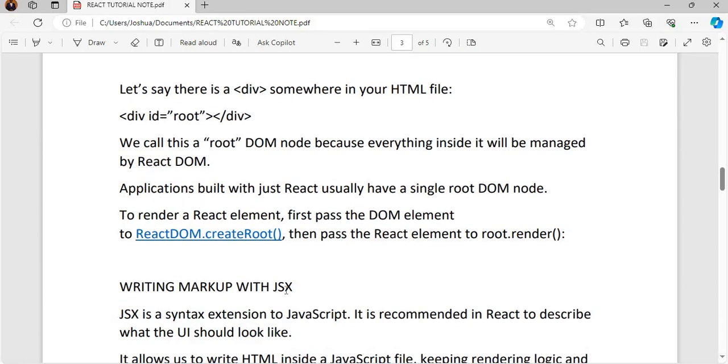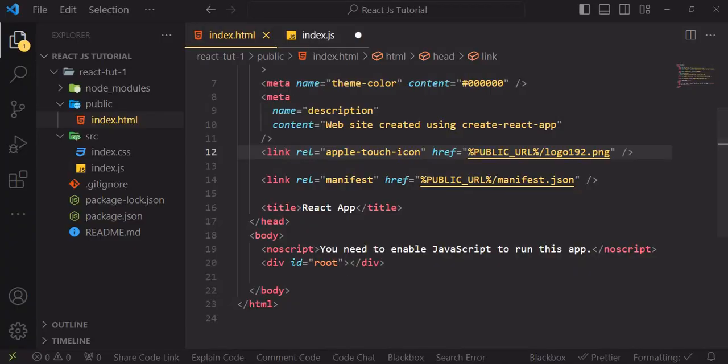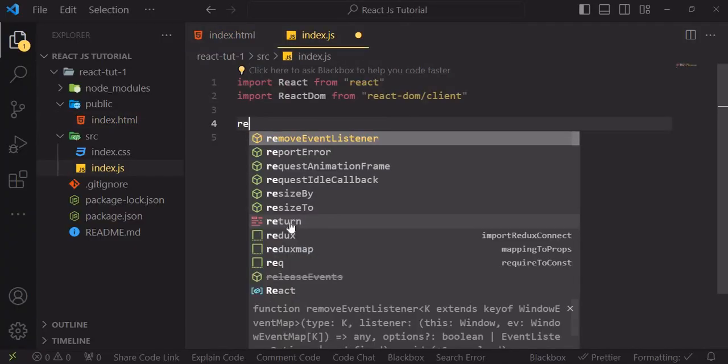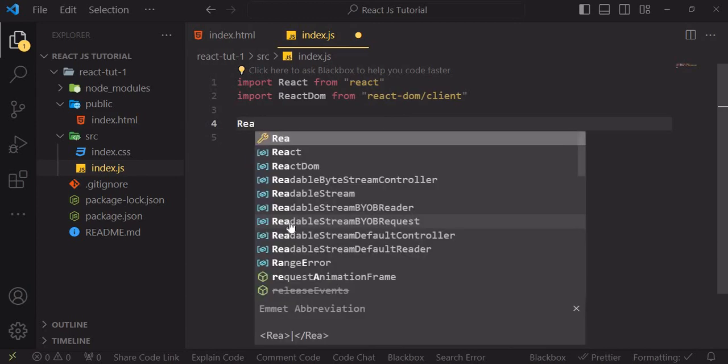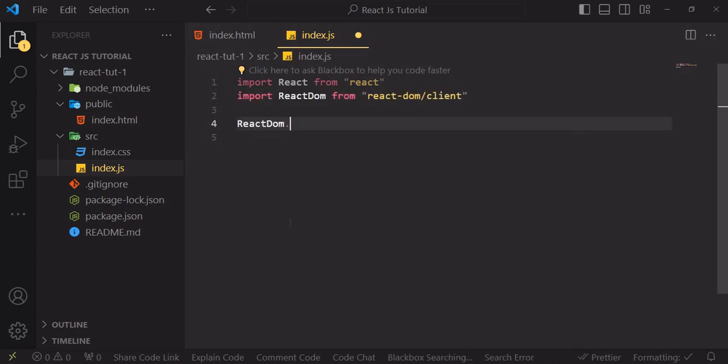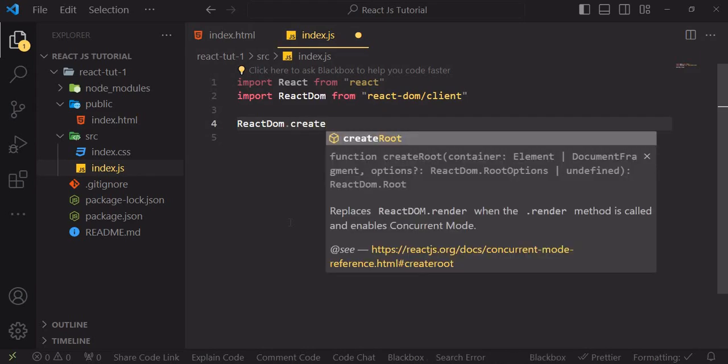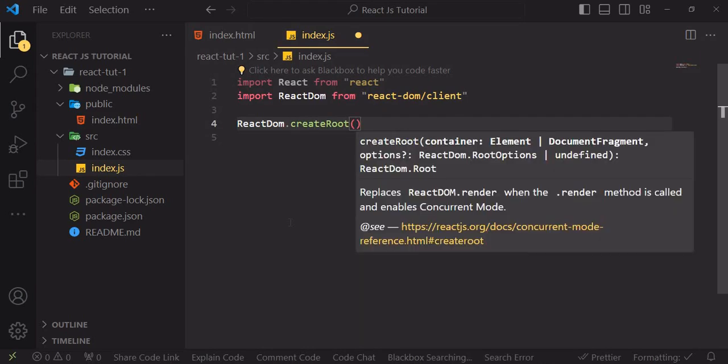So for us to be able to render that, we need to create a root from the React tool. It's going to be ReactDOM.createRoot. To create it, we have to select this element that we have there.